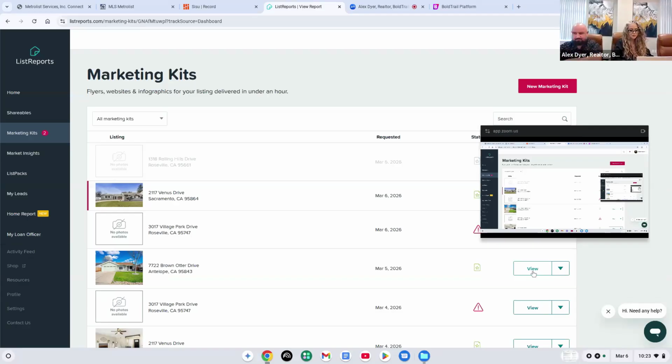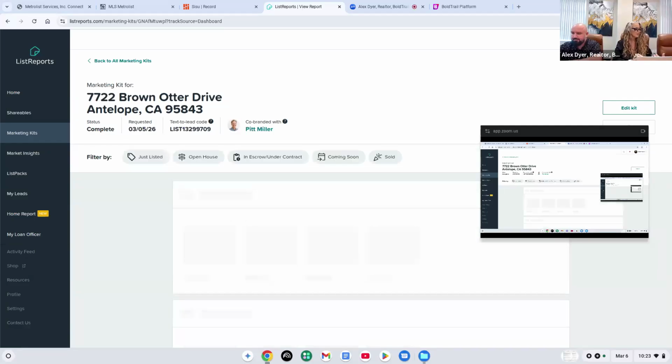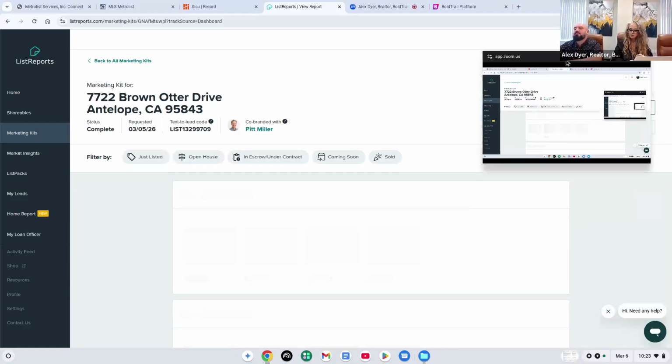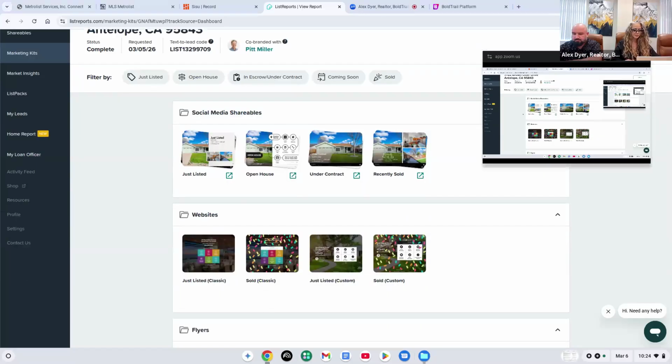And so while it's thinking, what's really important is to make sure you are having your contacts in the BoldTrail actual app, where you can keep track of the emails you're sending out to your buyers or sellers, keeping them updated as far as what's changing in the market. And we're going to backtrack a little bit in a second and show you all the steps in BoldTrail, so we can help you be successful with your clients, whether you're buying or selling.